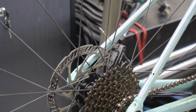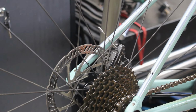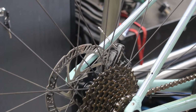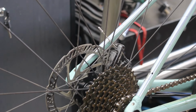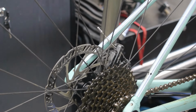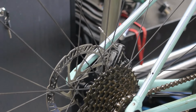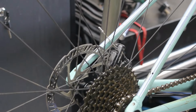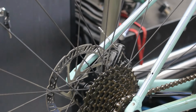So we will get that off. I will have to go and collect my clippers. I haven't brought the bike shed toolbox up here, so we'll just whip that out and check. It's a bit annoying actually. Well, that might be a Jaguar. The ends don't look Jaguar, but these ones up here are definitely Jaguar. It would be helpful if they said on the cable what size inner it takes, but I think I've been consistently using Jaguar with 1.3 and I've not had any issues, so we'll crack on with that.